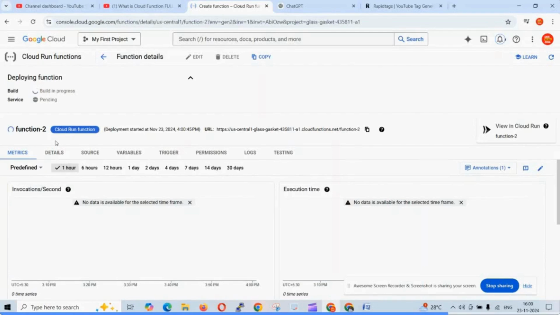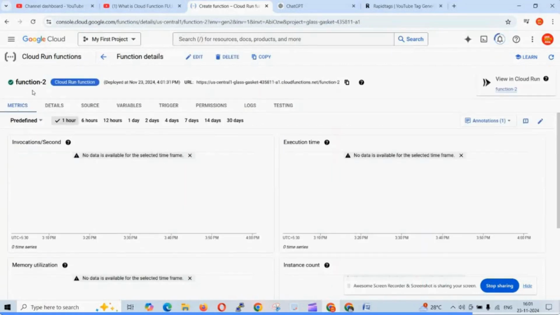Function 2 is nothing but a specific job. Probably you can think of it as patching, or a kind of validation, or a kind of vulnerability check, probably anything. So simply we are taking it and executing it. You can see that it is in the building stage and then the serving stage. It will take some moment of time based on your job execution content. If you're going for a lot of validations, pre-checking, pulling and executions, it will take a minute. As we said, I gave 120 seconds, meaning 2 minutes for the execution of the job. You can see that building is finished, and right now the service also completed. You can see that it came into the green state.